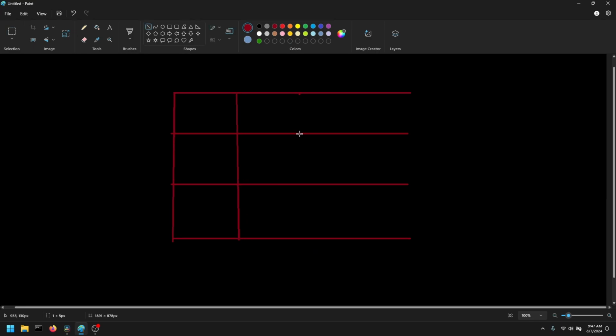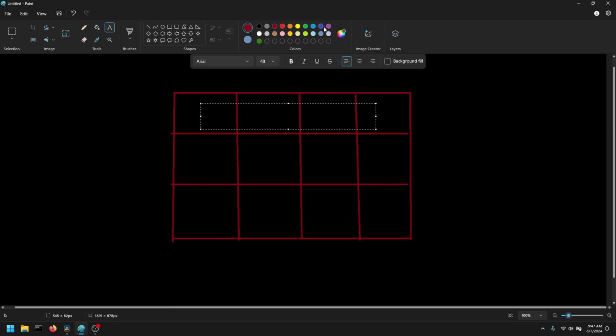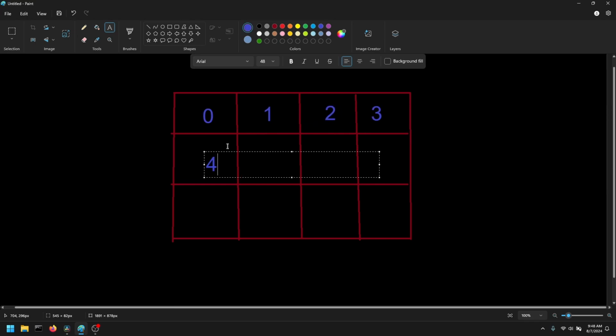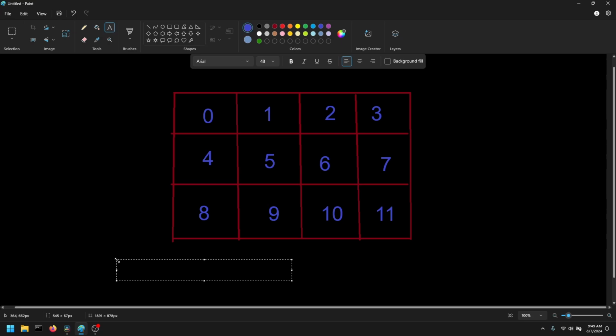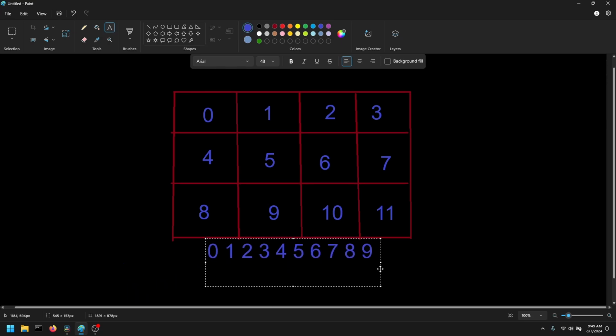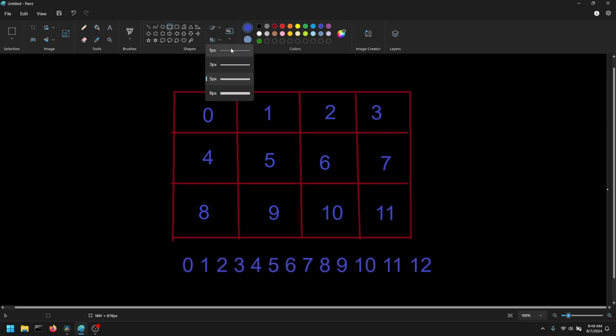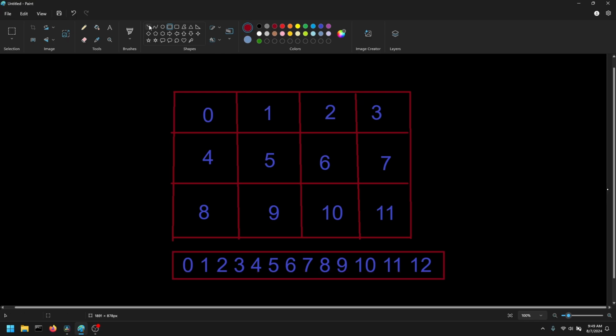So if we have a grid that's 4 wide by 3 tall, we can think of the register numbers in each of the boxes laid out like this. We count from left to right and then top to bottom. So there's 12 total registers in this grid. I know I put 13 in this array at the bottom, but don't look at that.